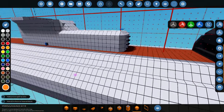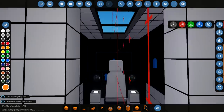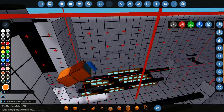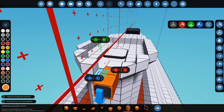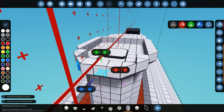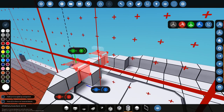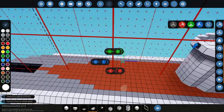It's awesome. Right. Also, someone said that the cameras were wrong. I don't think they are, but they might be. So I'll have a little look at that. I'm also going to go ahead and make this white, and we'll put a camera on here because someone wanted to see the deck from the inside. And that is a fair point. That is a good thing to look at. So there you go. You've got a little camera right there.